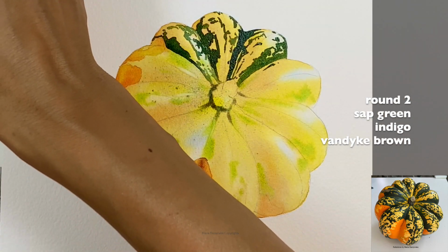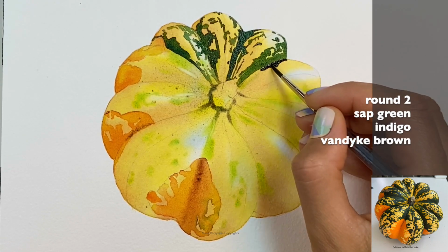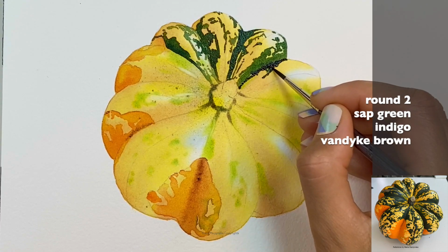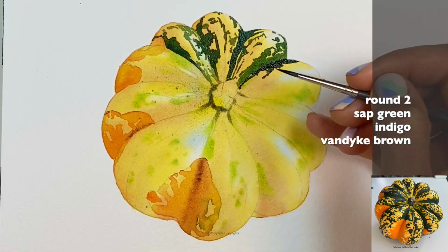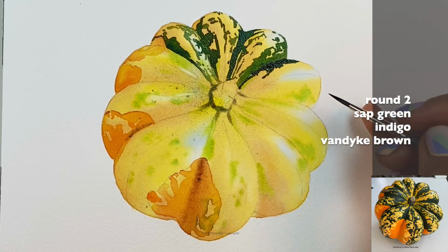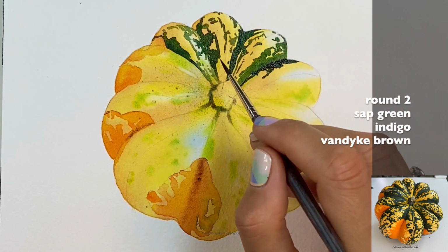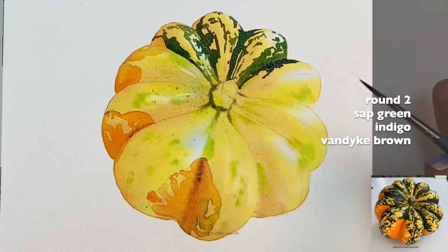So there you go. I'm gonna grab more of the Van Dyke brown and the indigo here, because I want to create a contrast as I go too. So I hope this makes sense, but one side of this area, the patches, needs to be a little lighter, like the left side. Let's say the left side here, or here it becomes more like a right side. This is right side, and so you have to see how the light is hitting it.